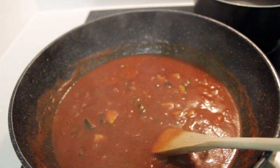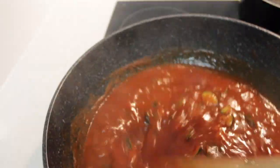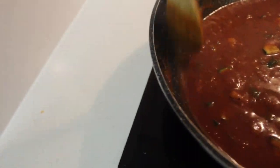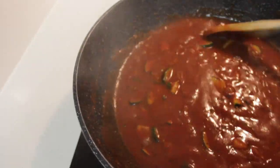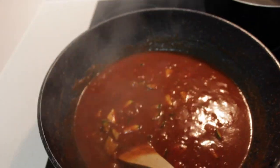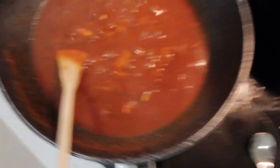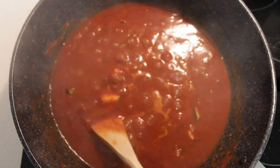Okay, so in between these two transitions, I actually forgot to film what was going on. So just as a rundown, I basically added a can of diced tomatoes, some tomato paste, a lot of garlic because that adds quite a lot of flavor, some beef stock to enhance the rich tomato flavor that I'm trying to go for, with a dash of red wine to complement that, some leftover red wine and rosemary lamb I had from the night before, so just cut up some little lamb pieces and chucked those in as well. Cut up some basil and some fresh parsley leaves just to freshen it up, just so it's not too rich and dense.